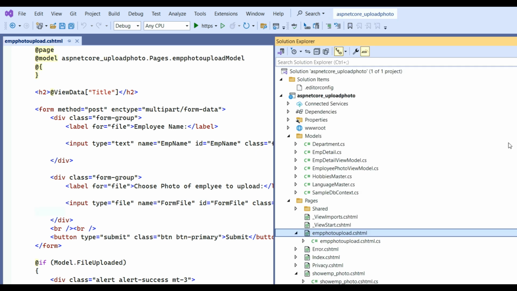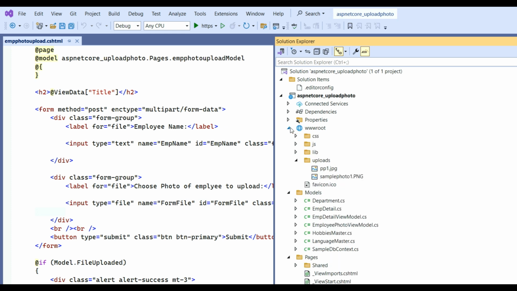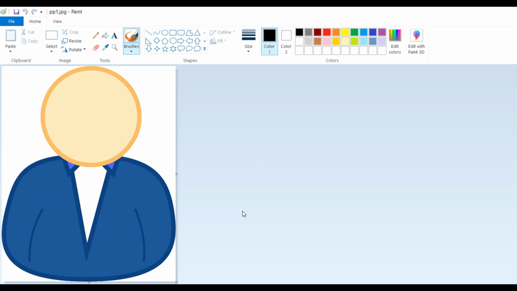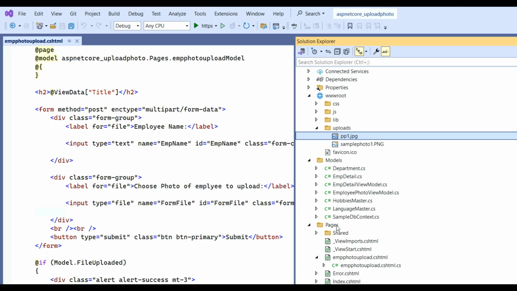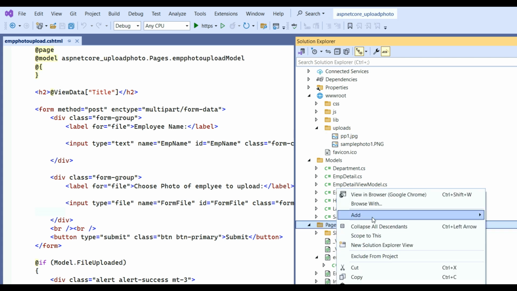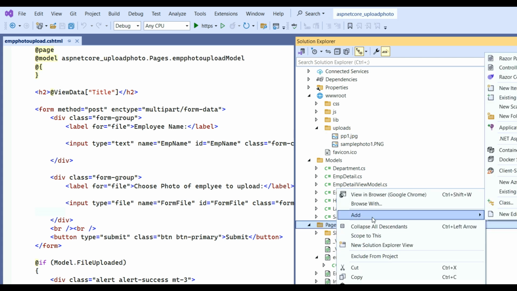Now I have created it, and after that we need to create a page where we show the data. You can also see our uploads folder in wwwroot, with sample dummy pictures to upload. I need to create a page where I will show the data from the database with the image from the folder.